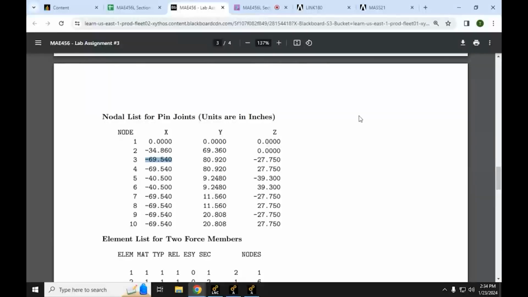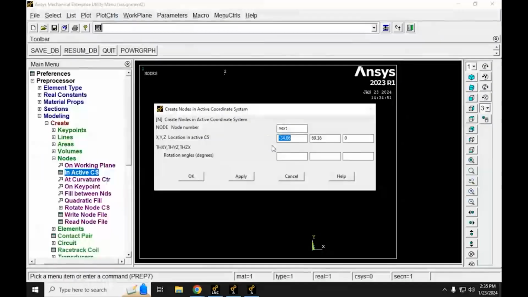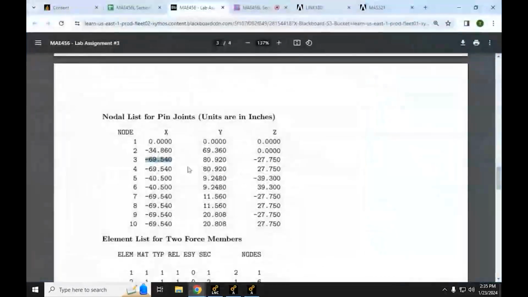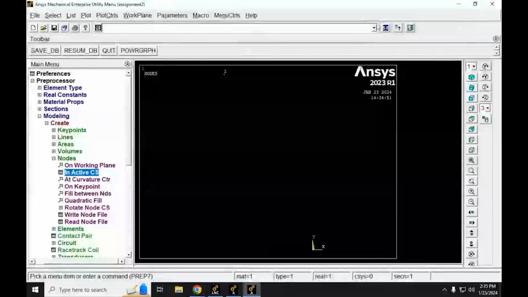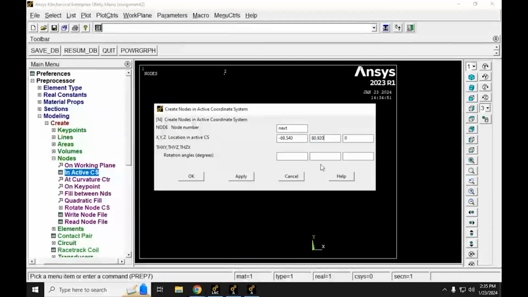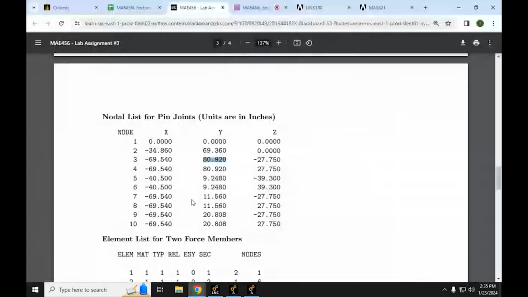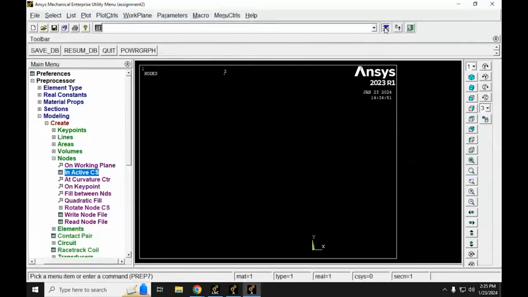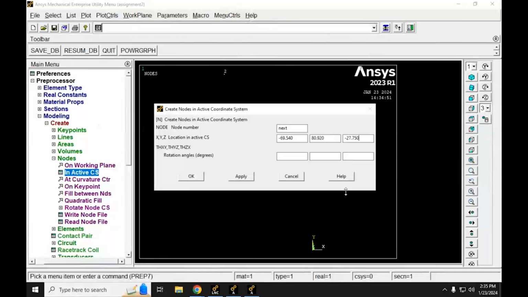Node 3 is negative 69.54 in the X, 80.92 in the Y, and negative 27.75 in Z. Hit Apply.